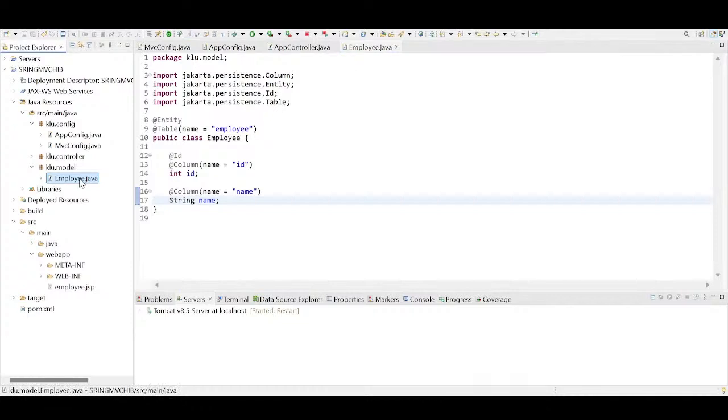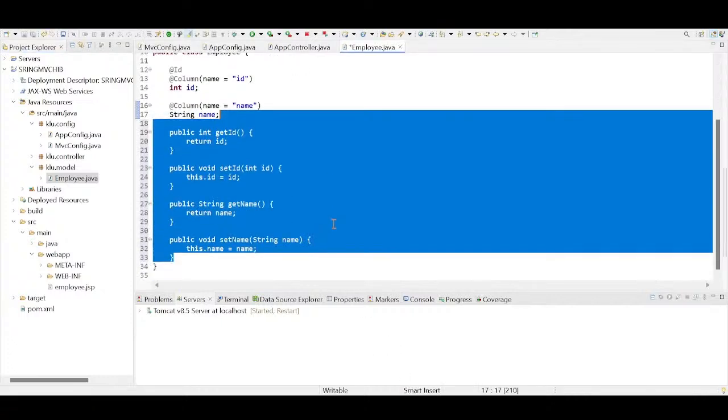You already know this, but just right click on the file name Employee.java and use the option next to Build Path. You will have an option called Source. Then go to the option Generate Getters and Setters and make sure you have selected all the data members of the class. Then click on Generate.